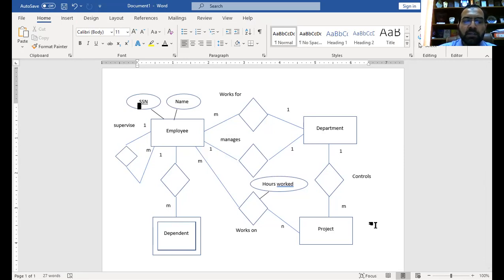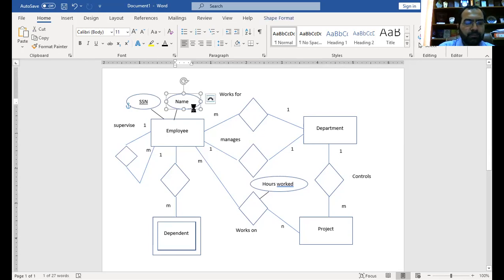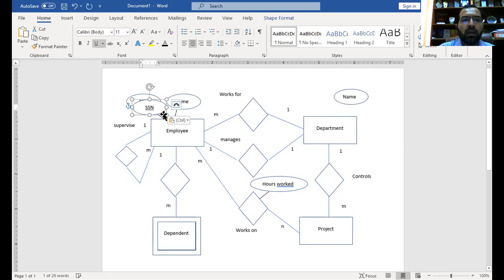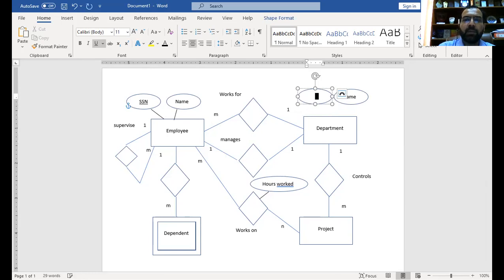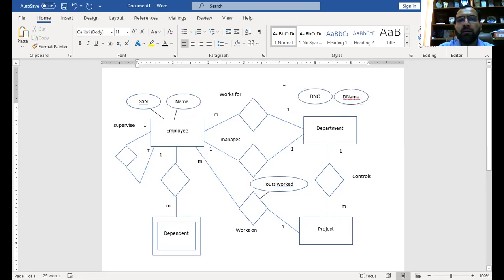You have also observed the weak entity. You have also observed one-to-one relationship. You have also observed many-to-many relationship. And similarly, you can define the various attributes. Like here, you can define the attributes over here, and those attributes are represented like this. Let's suppose it is department number DNO, and this is department name, that is D name. Okay, and you might have locations, so you can also mention the locations.